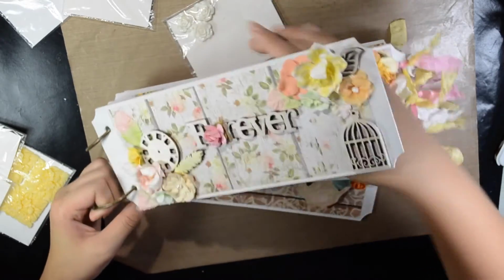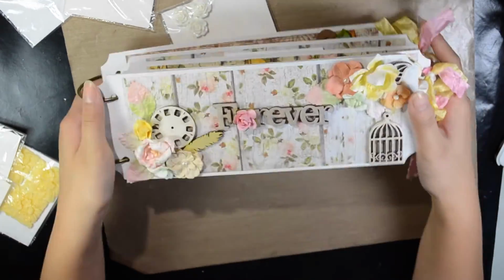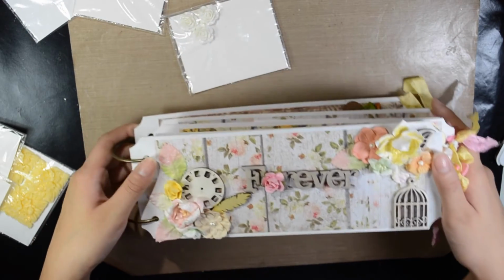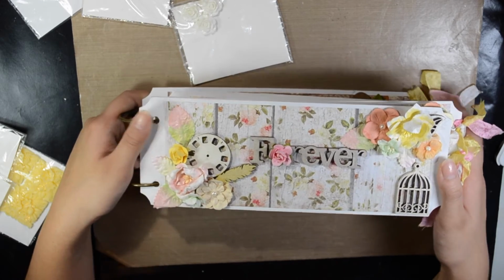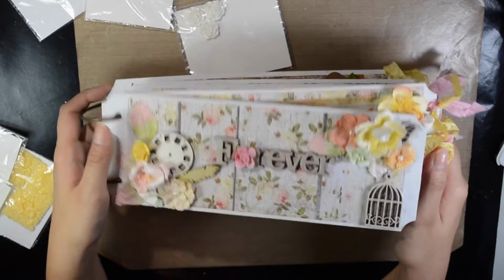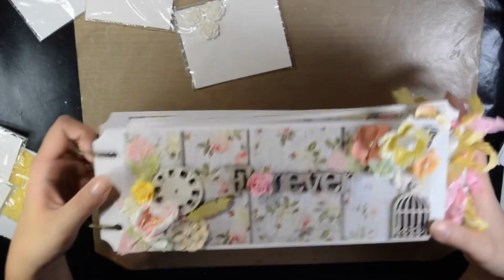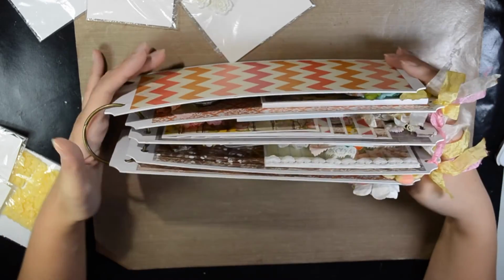And this album is going to be a gift for someone. Like I said, I can't say who it is yet, but I know that person is gonna be watching this video. So if you know that's you, just know it's gonna be yours. And I really hope you like it too, because I really spent a lot of time making this, and I think I've made a pretty good chunky mini album here.